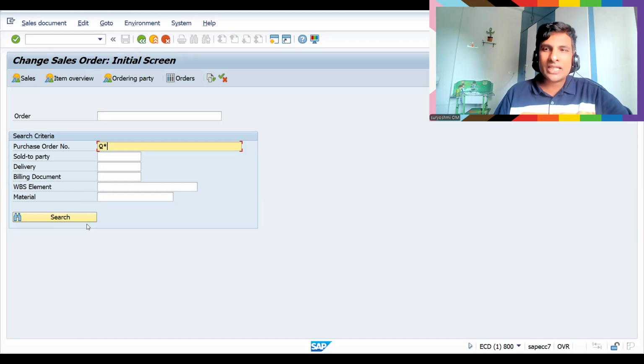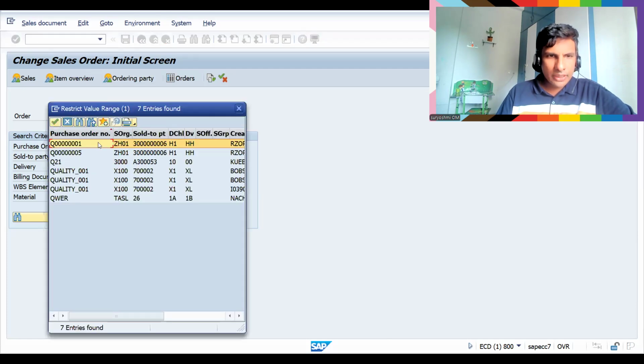Here, you will give the purchase order numbers. Okay, don't take this one as a lighter note. It is very useful in real time. So this tip actually, okay. So let's try to search here. See, whatever the queue we have given, all we got it. For example, this is the one. So now it's easy to find out your sales order number.